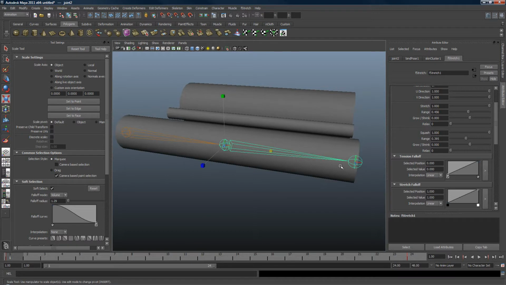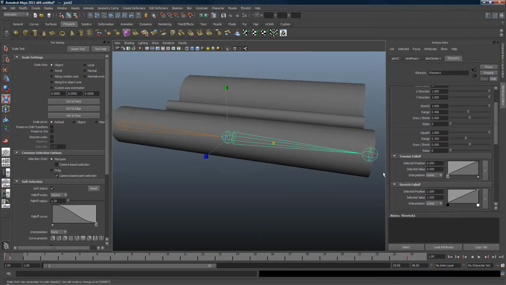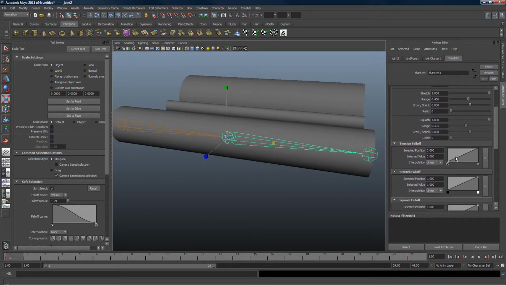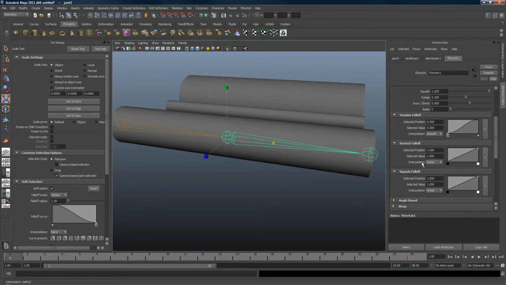They don't give good deformation, and they're a bit awkward. So when you have those, it's very important to have a smooth tension falloff, and it's only with the tension falloff that you're gonna remove those, because the stretch and the squash falloff are not gonna help for that.